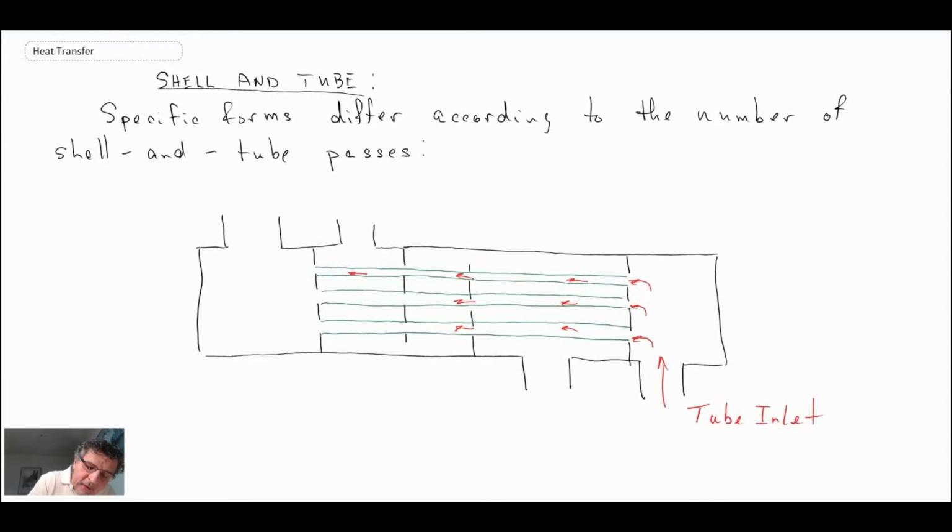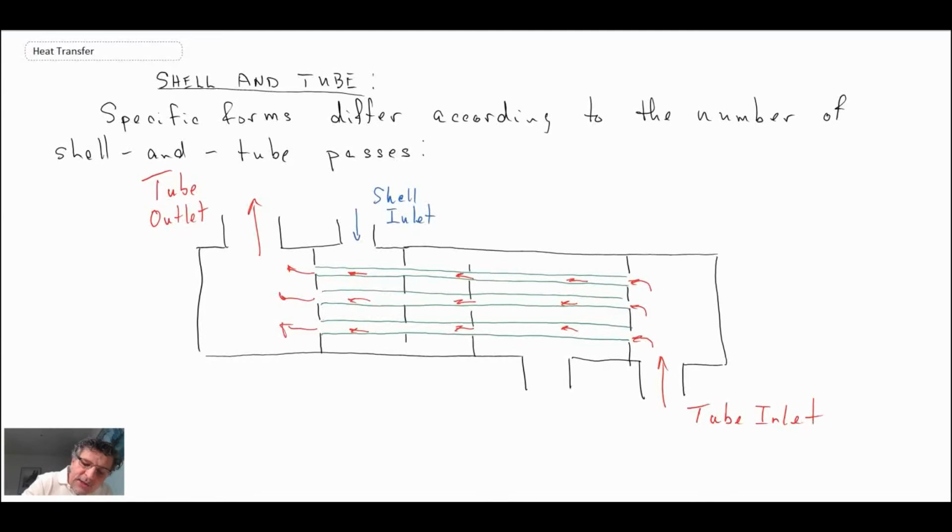Well, it depends on the construction, but many, many tubes. And then it comes out and it comes into another manifold where there is some mixing, but then it goes out through this exit here, and that is our tube outlet. Now, there will be another flow coming along here, and this is referred to as being the shell inlet, because that will be on the outside. There's a shell outside of our tube bundle, which is on the inside.